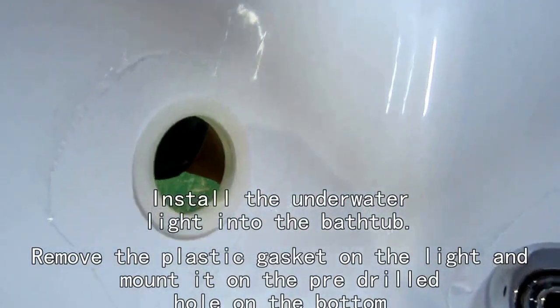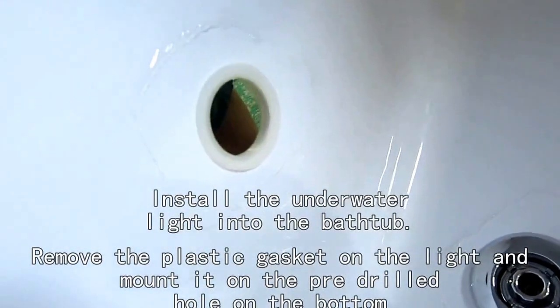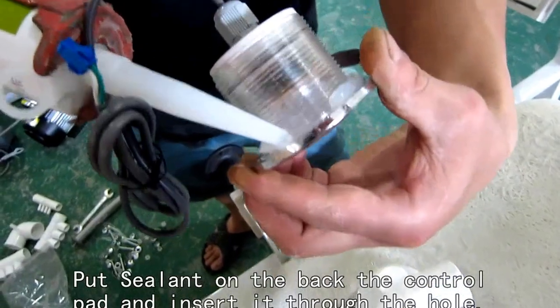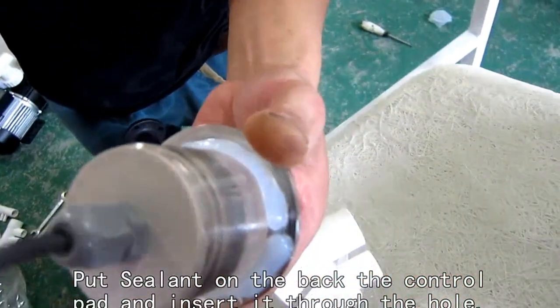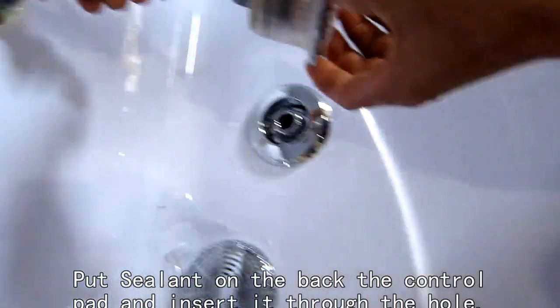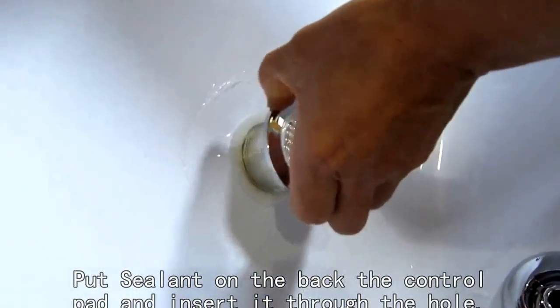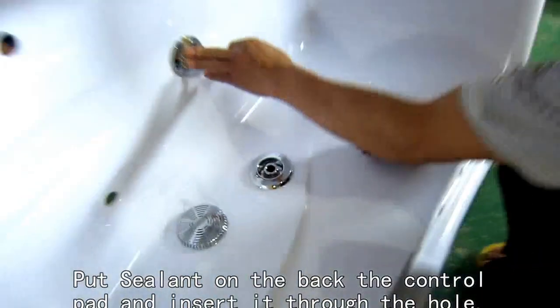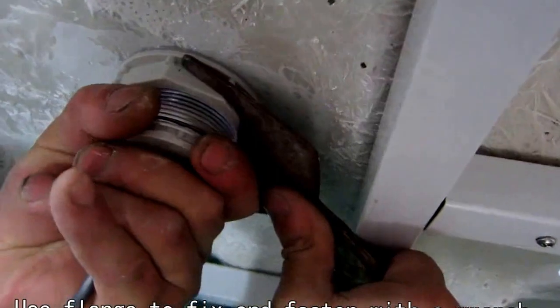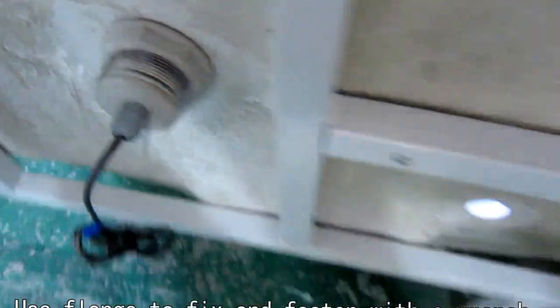This plastic cask is originally from the water lights. Now next, we're gonna put some glue on the water lights, on the lights. And insert it through the hole. And we'll use this flange to fix this light.